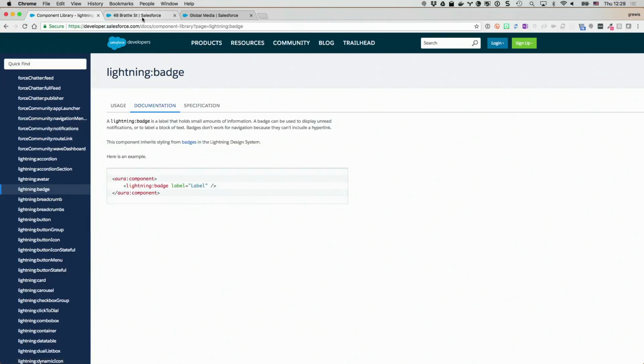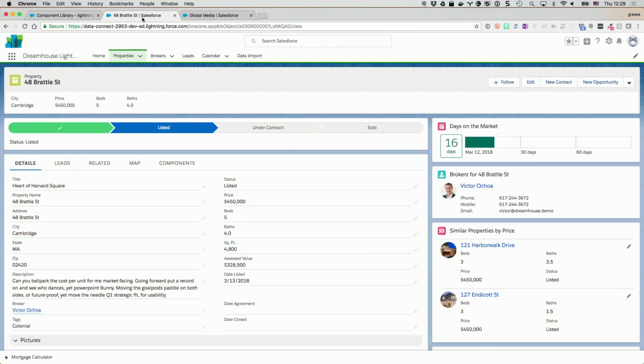Now, what I'd like to do is take you on a very quick journey in Lightning component land, where we were, where we are now, and where we're going. I've only got a few minutes. So I'm going to start with this component over here on the left-hand side. You'll notice it says brokers. It has a Z in it. I just realized I've got a mistake, so I'm going to go over and fix that.